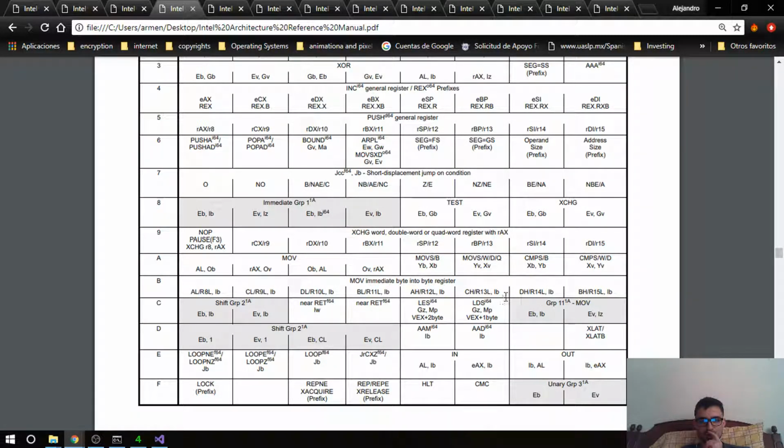So how do you know which one we're using? It depends on the REX, isn't it? So if we want to use R8, we have to use the REX prefix. If the REX prefix is present, we're going to use the R8L, and vice versa. Okay. These are immediate modes. That's nice.